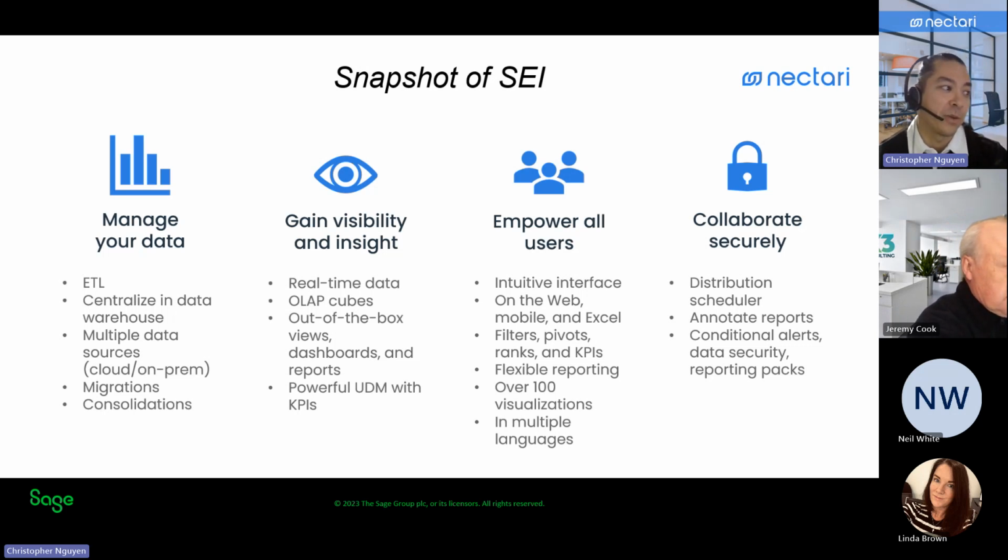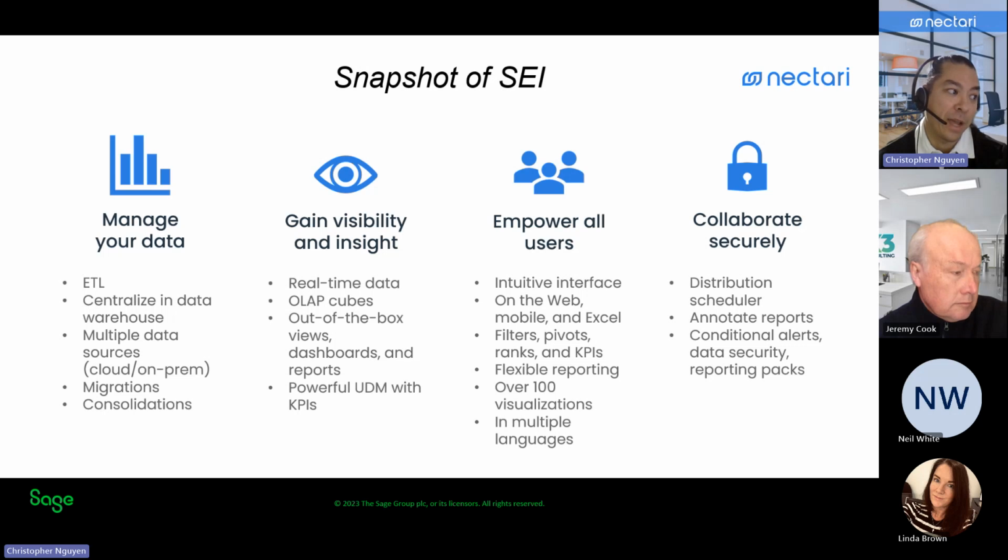We start by managing your data. This is one of our differentiators here at SEI. Unlike many other solutions out there on the market right now, we are not only a BI solution, we also specialize in data management. We have our own tool called Data Sync. It's an ETL tool, ETL standing for extract, transform, and load, where you'll be able to centralize your data in a data warehouse. We do data synchronization. The data can be on cloud or on-prem. We do data consolidation as well, and data migration.